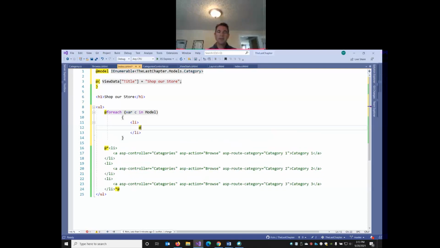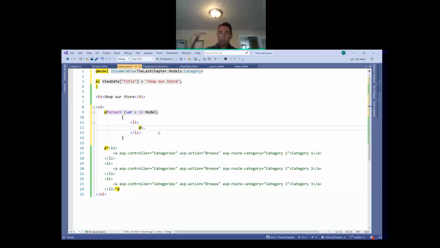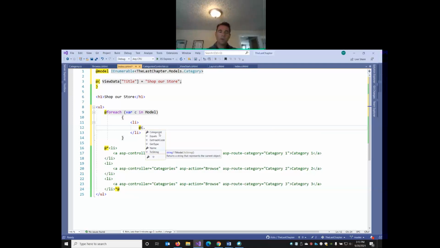And inside the list item, we can render the current variable, which is called c. And if I hit dot, notice my model is strongly typed. So it now recognizes the properties of the category model, right? We've got the category ID, and we want the category name.